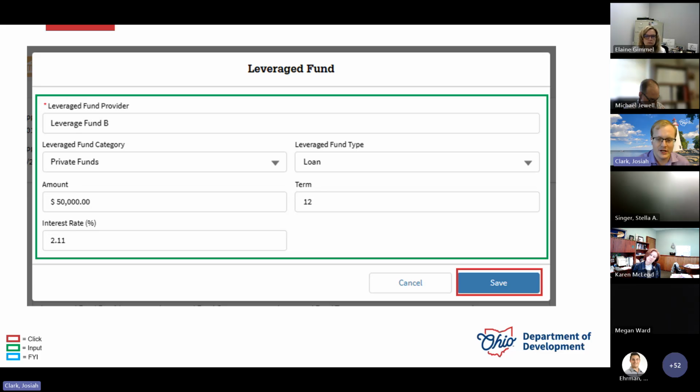Most of them are pretty straightforward, like the previous one, but just in case, I provided loan here as a fund type example because you'll see that a term field popped up for you to put information in, as well as an interest rate for them to input.